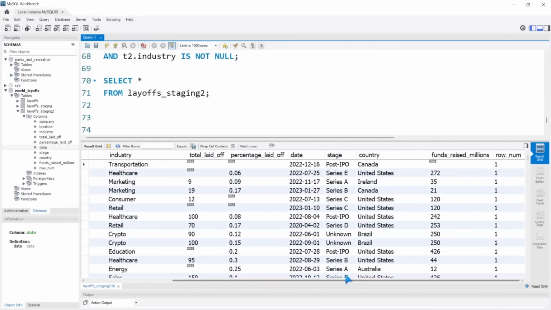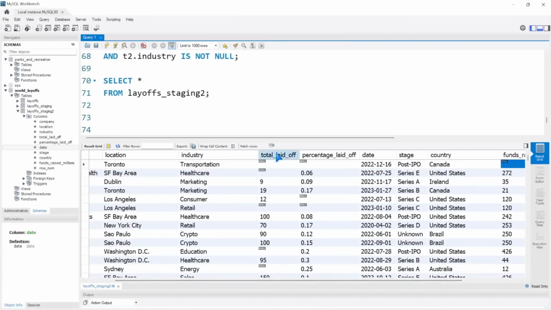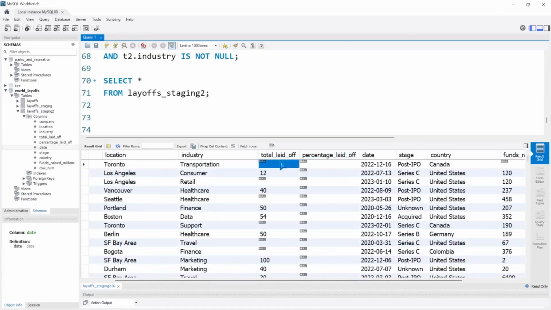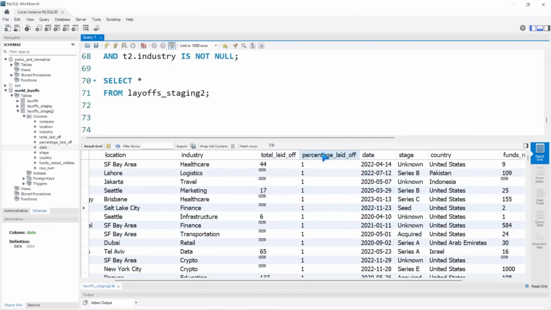Now, here's why. Things like total laid off, percentage laid off, funds raised. How are we going to populate that with the data that we have here? I don't believe we can. We might be able to populate some of this if we had the company total, like if we had the original total before laid off, because then we could do calculations.